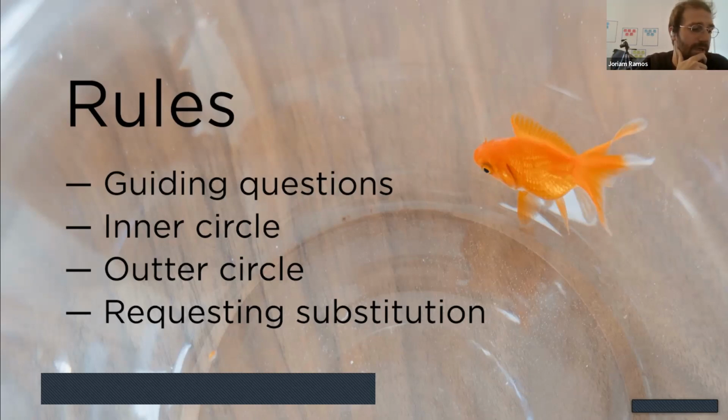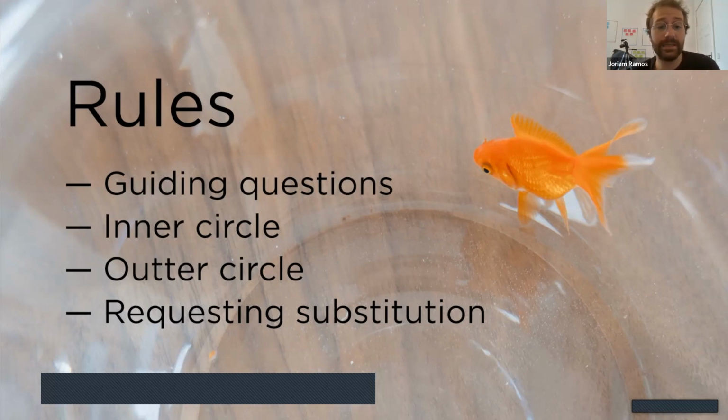And I guess the most marking feature of the fishbowl is the existence of an inner circle and an outer circle, and the relationship between those two. The inner circle is generally 3 to 4 people, can be 5. I wouldn't recommend 6. It starts to get a bit hectic for our purposes here. And the outer circle can be as many people as you need, even though from a point on, it starts to look like a panel rather than a conversation. That's why I put this number 40 in the other slide. And the rule is simple. The inner circle can talk, the outer circle cannot.